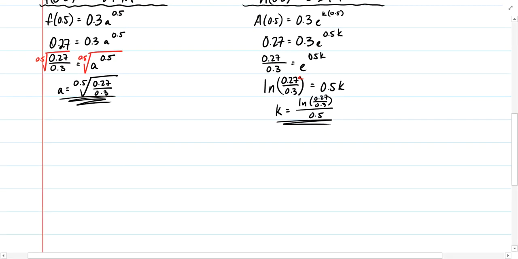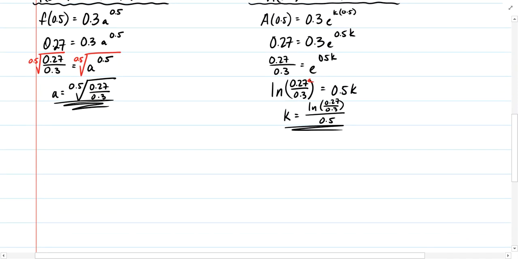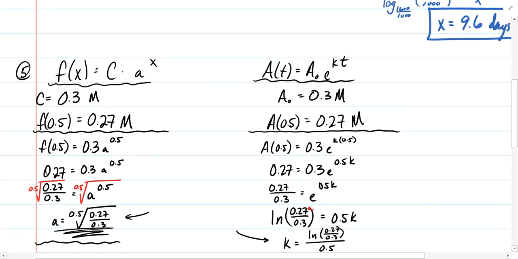So far so good. We have growth rates in both cases. Now if I were to enter these into a calculator, I would get two different results, but that's okay, because remember, this growth rate here is relative to 1, this growth rate is relative to 0. So let's move on. Let's see how we would use each of these to answer the first question.